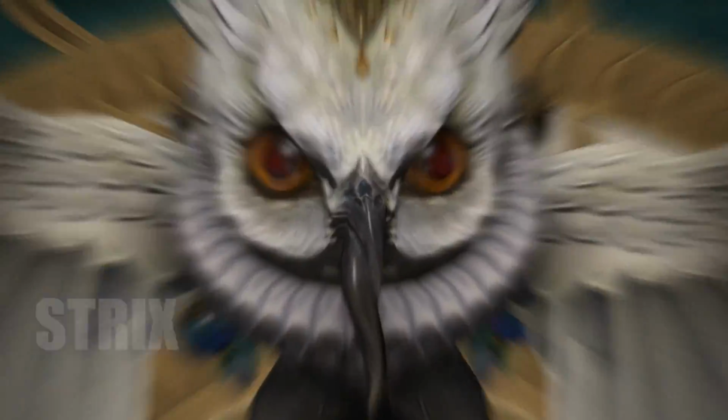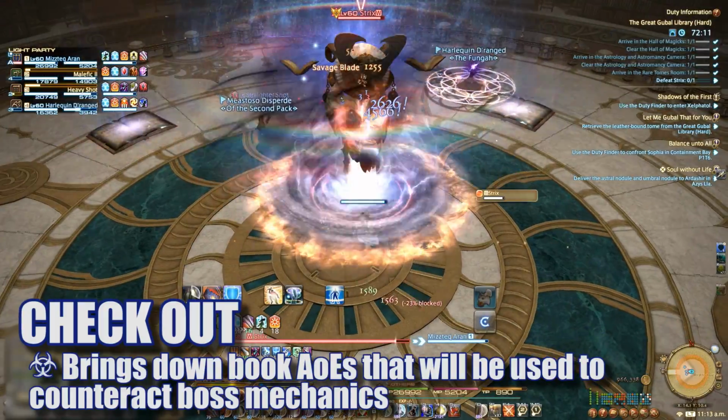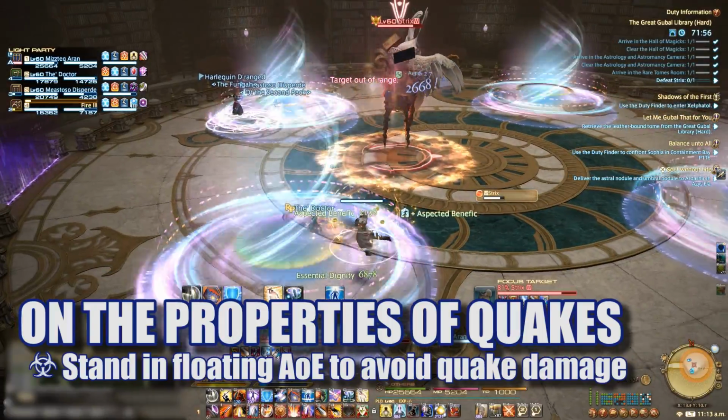When checkout is cast, Strix will pull down specific books that we'll use to counteract upcoming mechanics. These will show up on the platform as round AoEs. If Strix reads from a book about quakes, all players should stand in the floaty AoE circle so they are levitated out of the damage of quake.